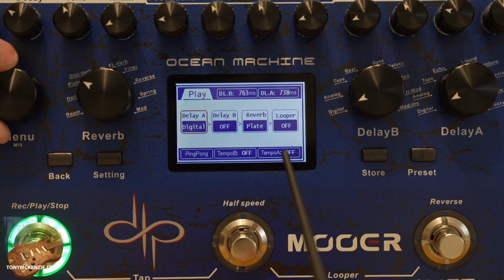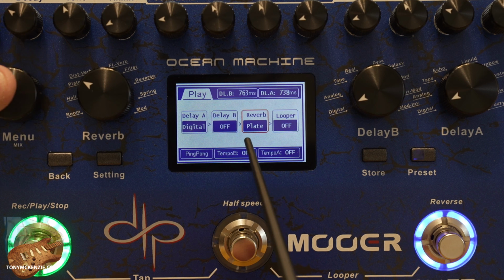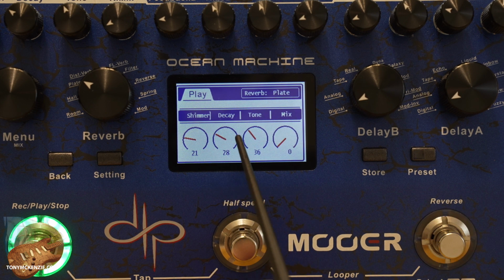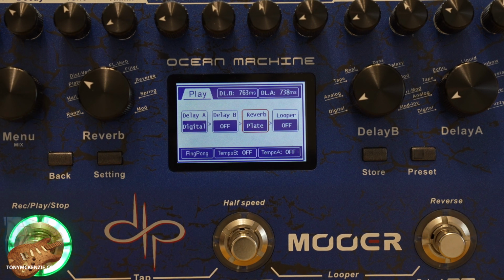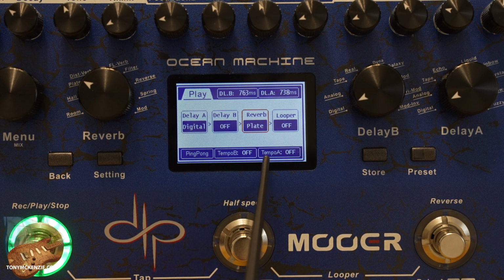So if I want to highlight Reverb B, and I hit that, that's Reverb B. It says up there, currently set to plate, and it's all there to carry on with. I can always hop back to where I was with the back button. All very simple. Now further down, we're still in this overall block menu right now.